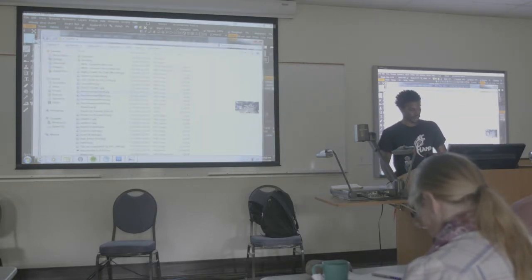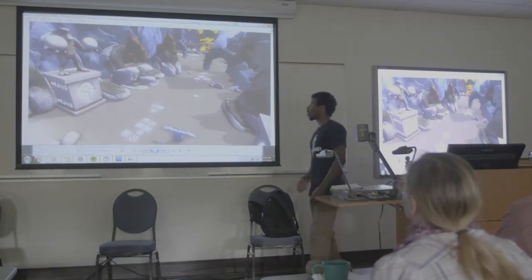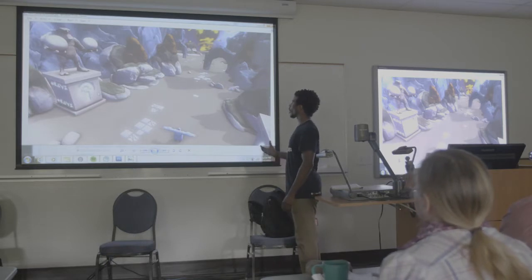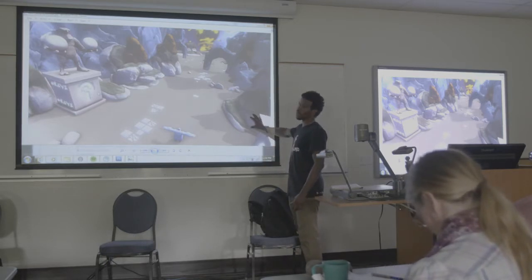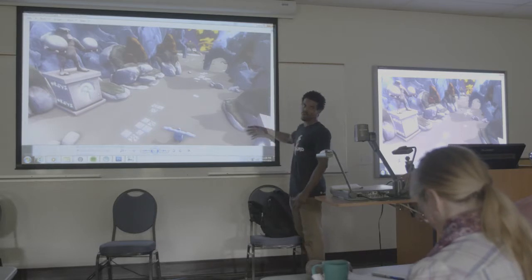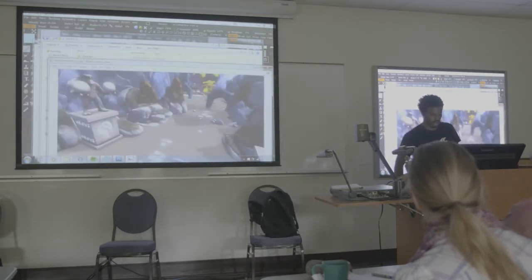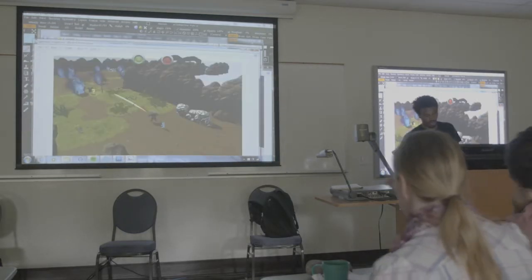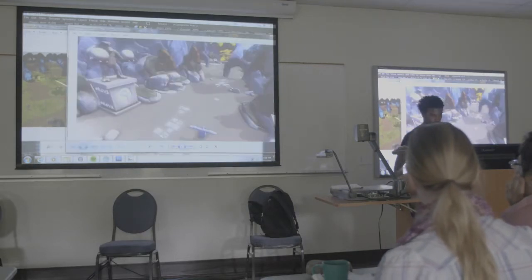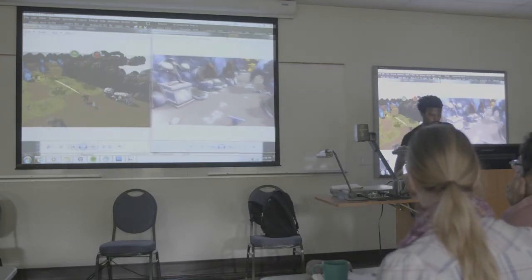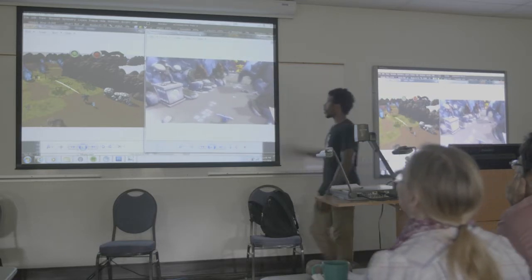So I started messing around with 3D Code, and I thought, all right, I think I could build some cool environments. So I made this in 3D Code. This is the art style that we're going for in the game. And this was the prototype. So this is the prototype, and this is the look we're going for. I did all of this in 3D Code.